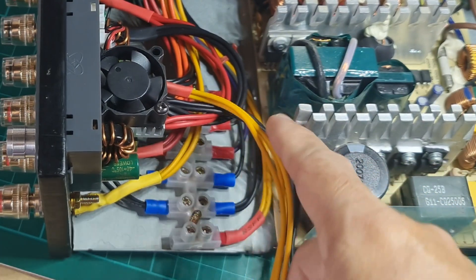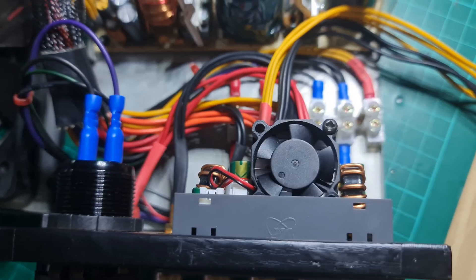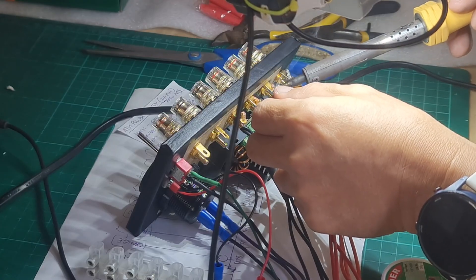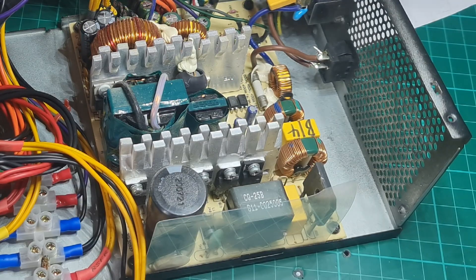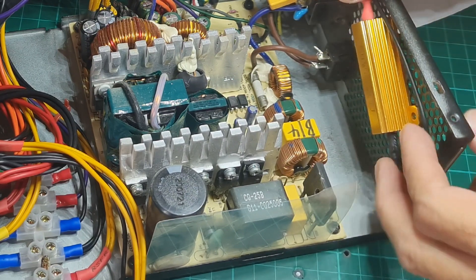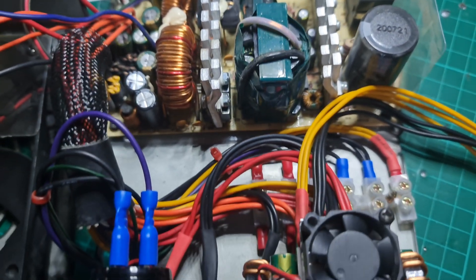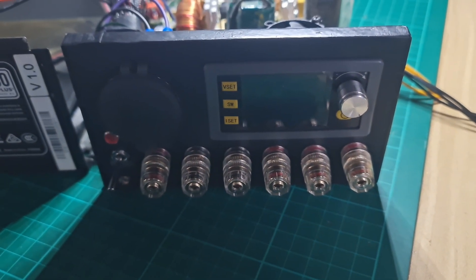I combined 3 cables for its voltage output to give more strength in handling huge current. I use terminal lugs on cables whenever needed, but I decided to permanently solder the cables on the binding posts and switches since these are always being touched. The terminal strip and the power resistor are attached to the metallic case of the ATX — the case helps dissipate heat from the heat sink of the power resistor. I ensured that the length of the cables from the terminal strip to the components on the front panel is enough to be stretched to the front for easy access during maintenance and repair.